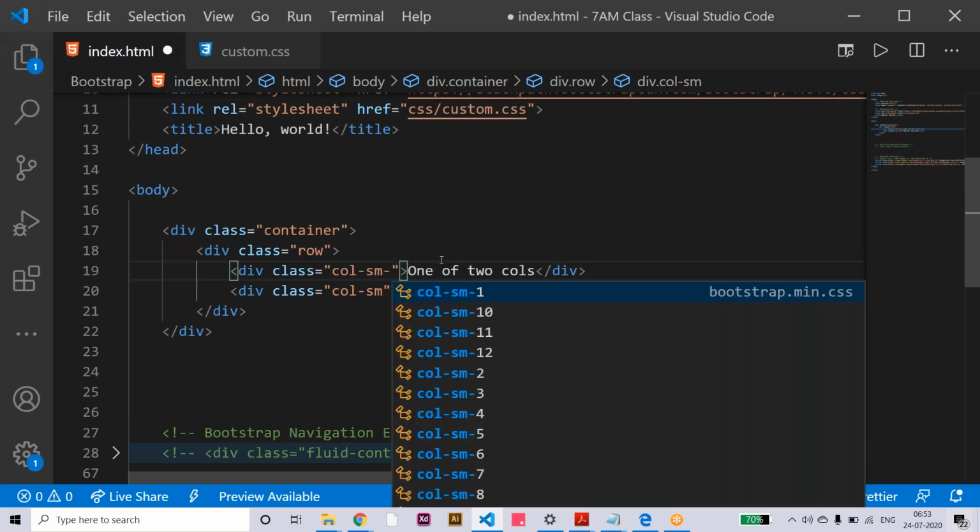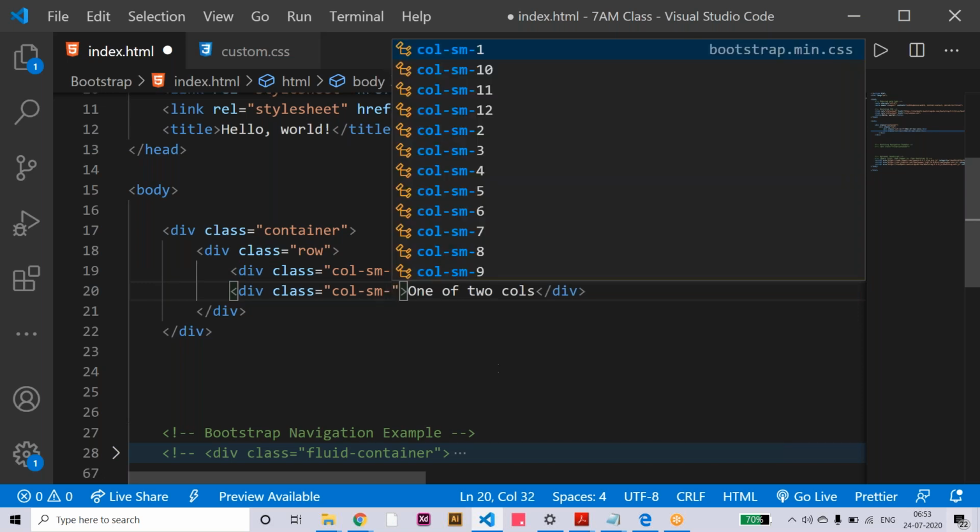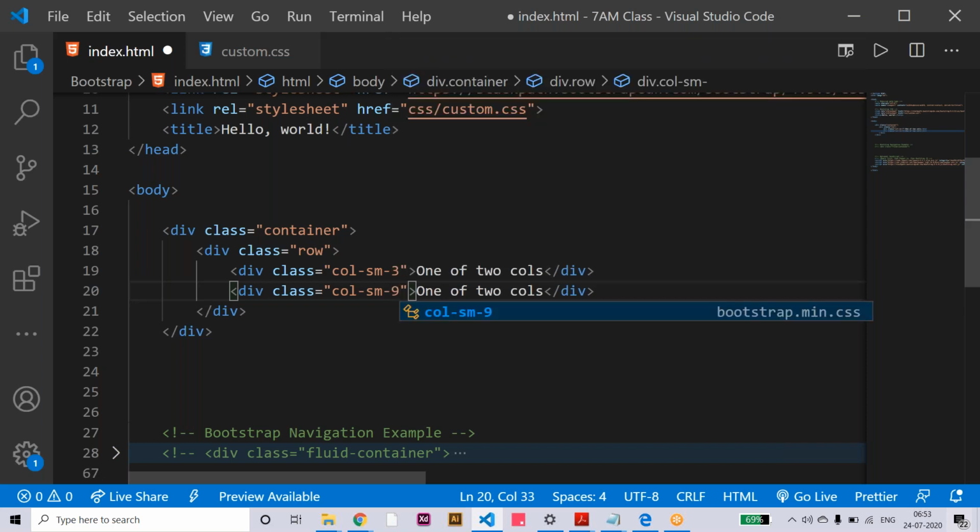For example, if the first column is 30%, you can say 3 grids, and the second column is the rest, 70%, so that means 7. But 3 plus 7 is only 10, and the total grids you have to use is 12. So you can use 9 grids for the 70% column and 3 for the 30% column.